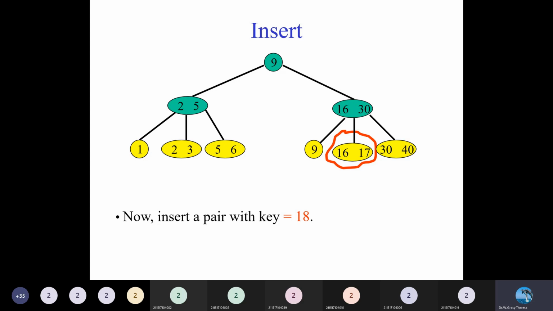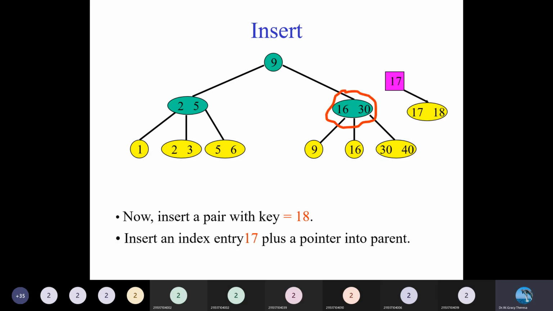Okay. So 16 and 17. The leaf node may be followed by 16, 17 and 18. Now our target is 18; the key value will be 18. In such a way, 17 goes up as a parent node. Now the 16 and 17 pair will be segregated, and 16 is a parent node for this hierarchical order. Now I am making 17 a parent node, because 18 will be the key.